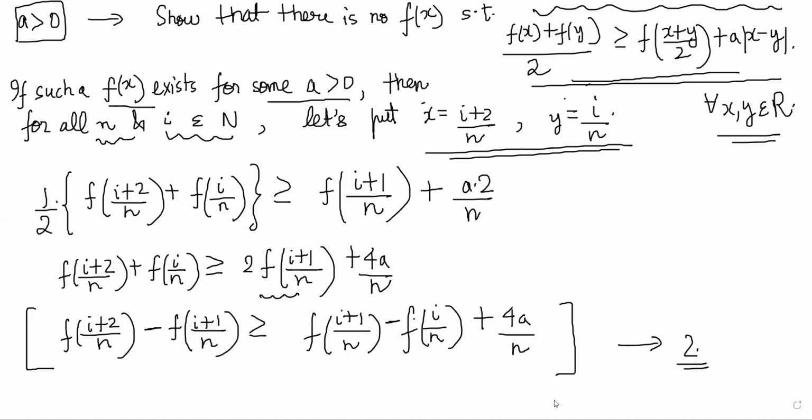Now, I want to use this to come up with some conclusion about f of x. This is a relation where I can take any values, because x and y were supposed to be real and we have taken i as a natural number, so i can be 0, 1, 2, whatever. We will be using this inequality to come up with some claims about the function. So let's do that on the next screen.